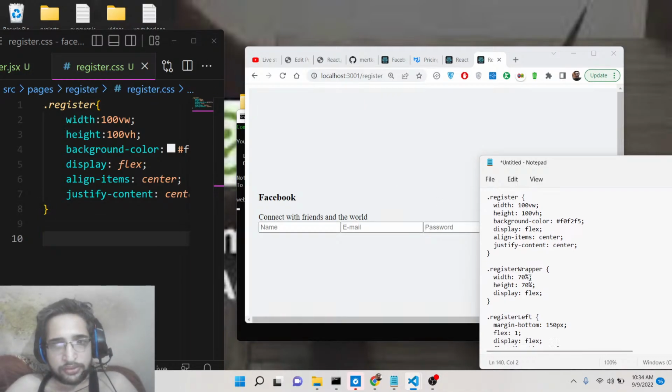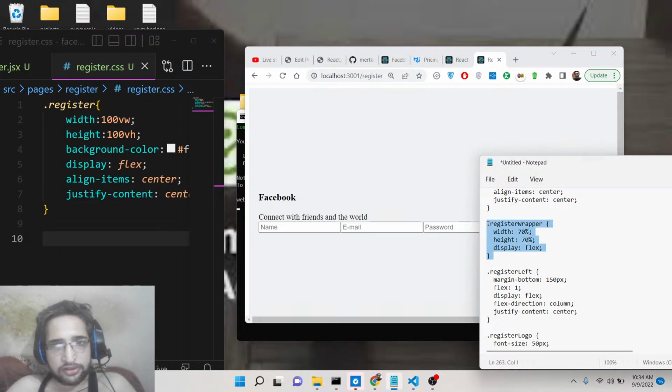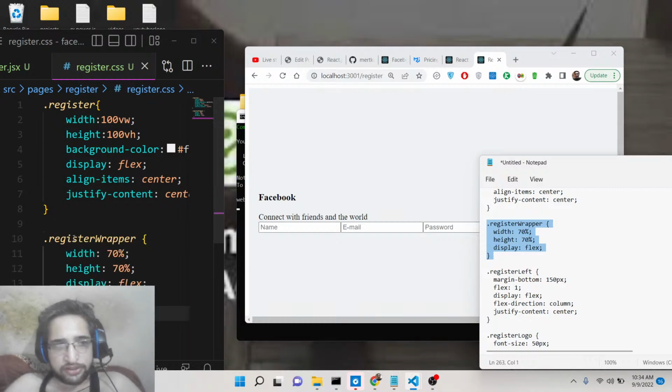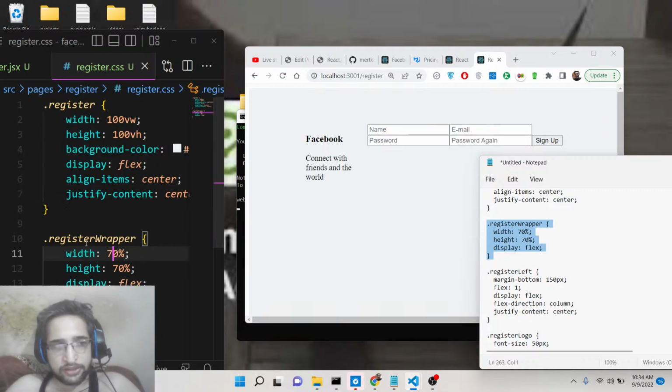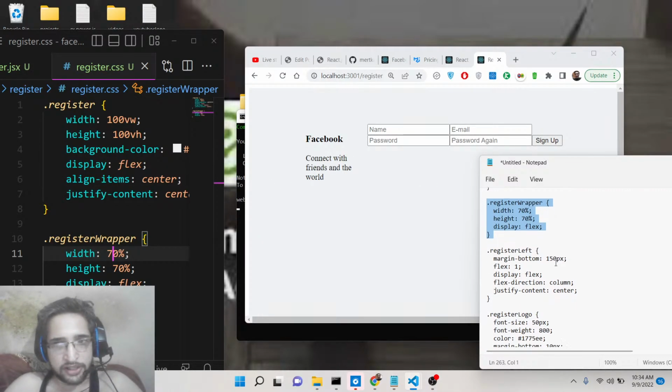So now we will style step by step. Register wrapper class, give display width to 70, height to also 70. So this will make it like this.